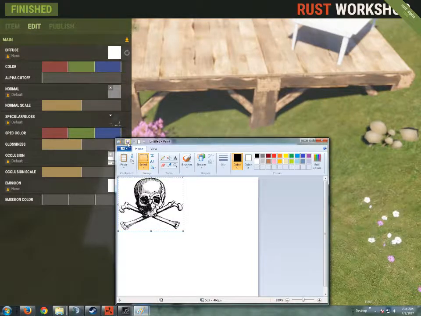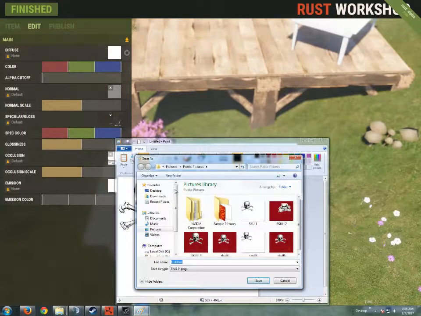Now what you want to do is go to the top. There's a little icon that looks like an old floppy disk. You will click on the 5 1/4 floppy disk, and it'll open the save area.